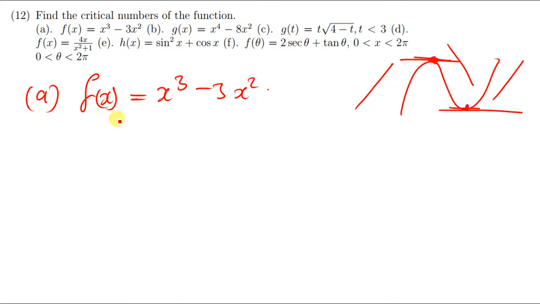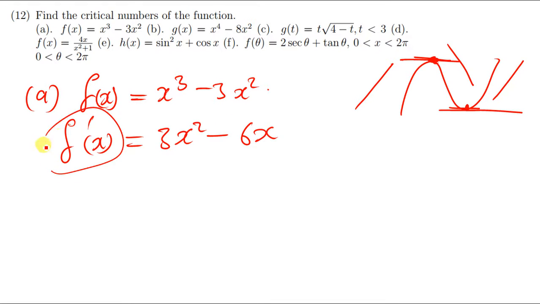So the gradient function is found by differentiating any given function. When we have f of x, and we find f prime of x, this one is called the gradient function. So we differentiate this and we get 3x squared minus 6x. Then at a stationary point, f prime of x is equal to 0. So you put 0 this side, and you remain with 3x squared minus 6x.